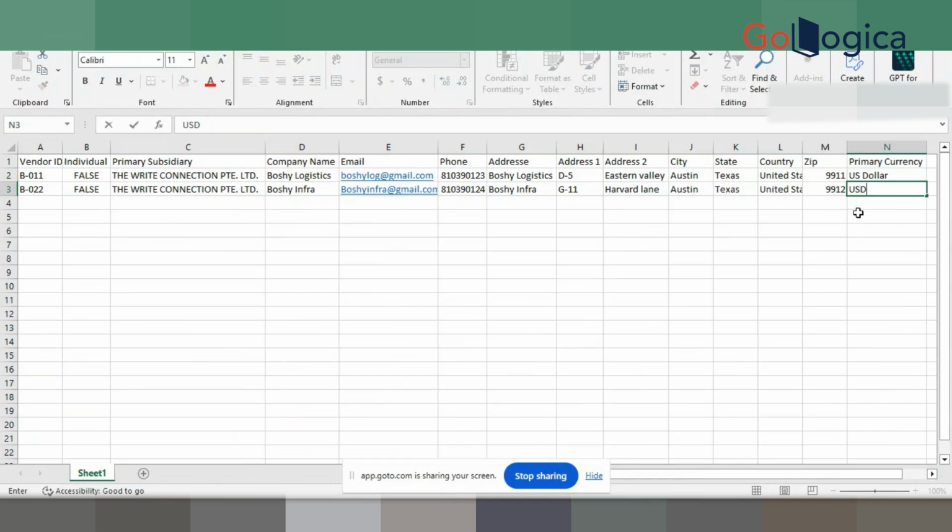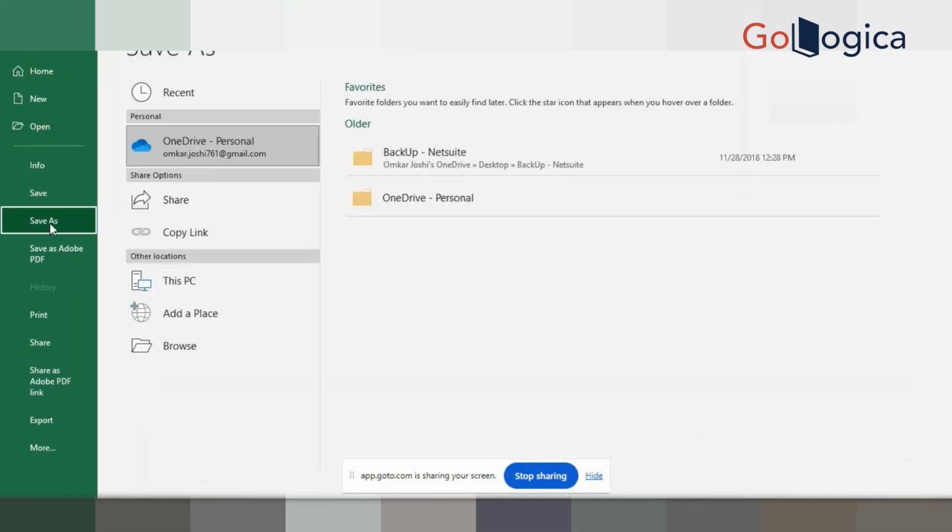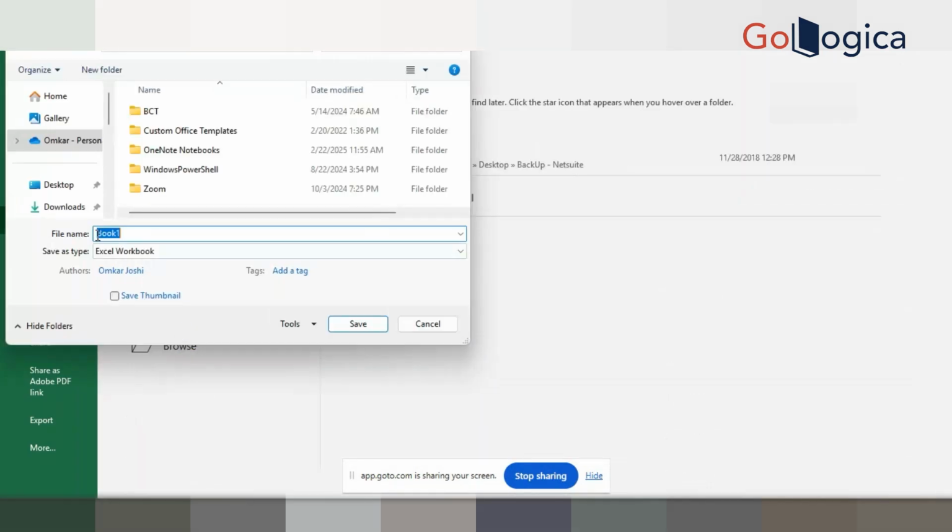I'll put USD. The reason I'm doing that is because I also want to show, whenever you encounter errors, how to resolve them. And one major rule is that this file will be accepted only in the CSV format. So while saving it, you have to save it in the CSV format only.